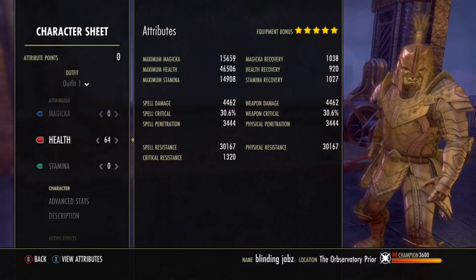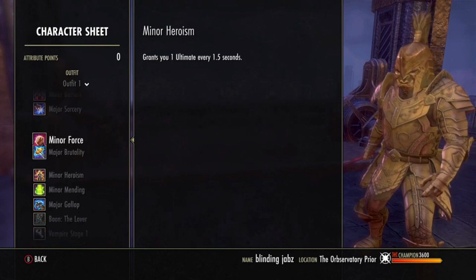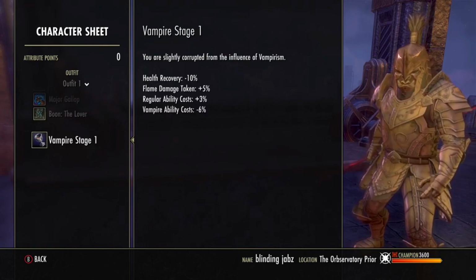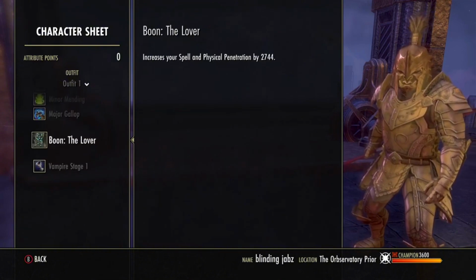So it's got 64 points into health, running the Smoked Bear Haunch for the recoveries. Going to be a Vampire Stage 3 for the Undeath passive. It has been nerfed now, but it's still worth having on just for the 15% damage reduction. Running the Lava Mundus.